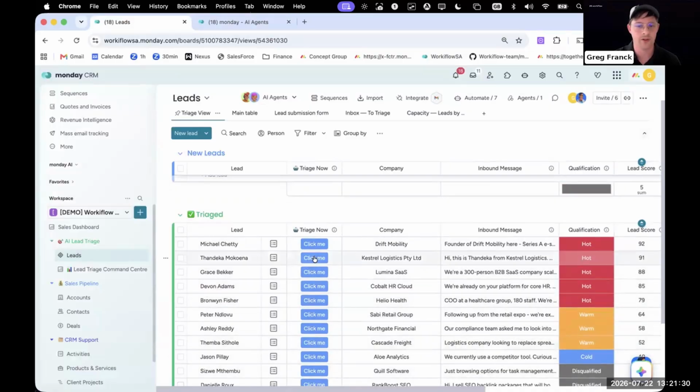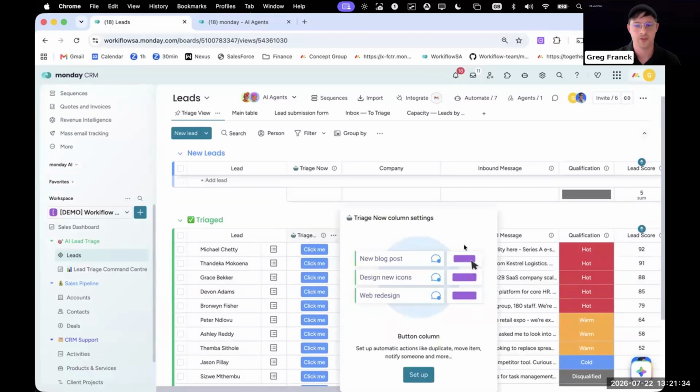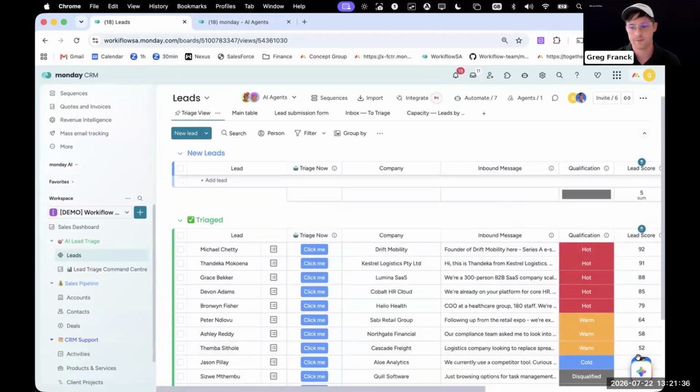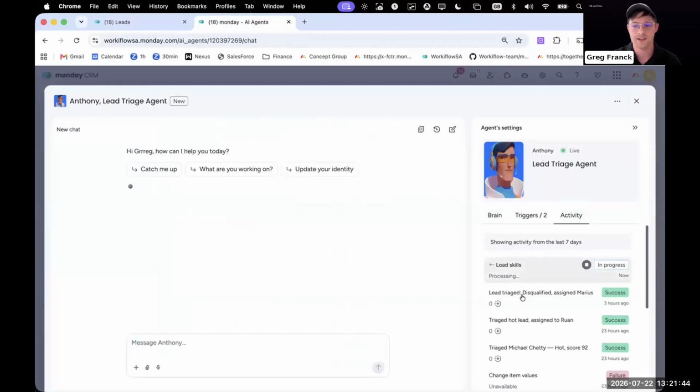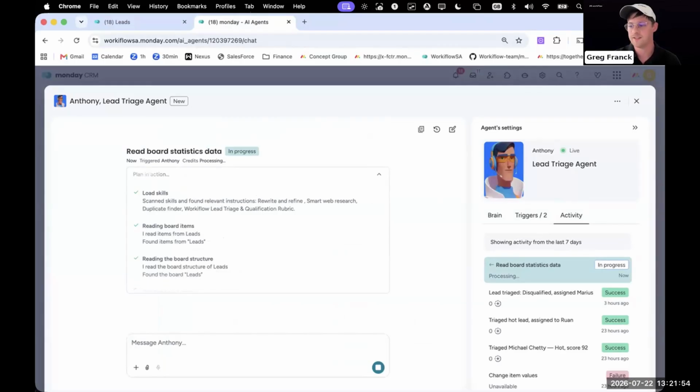Let's trigger it on one of these leads, and then you'll see that the agent should start running. There you go. Anthony is thinking. And if you want to see exactly what it's doing, you're able to go directly in here and see that it's busy processing. It's scanning all the right rubric, reading its prompt, and you can see that it's going to start analyzing this lead.